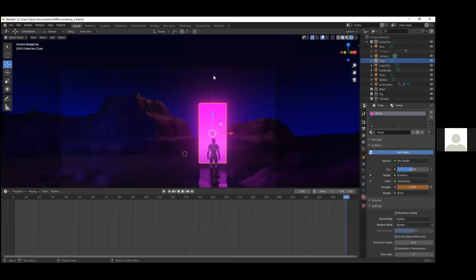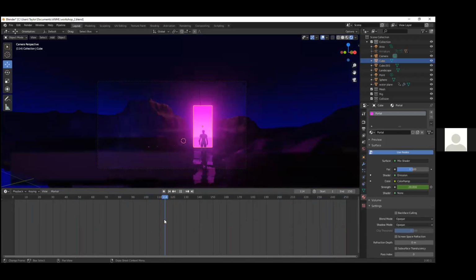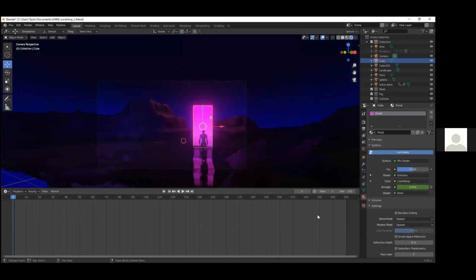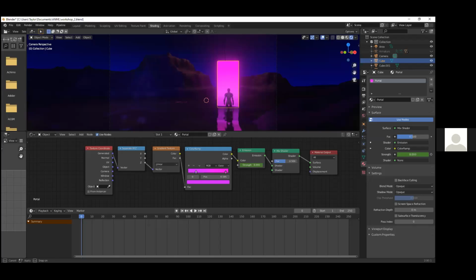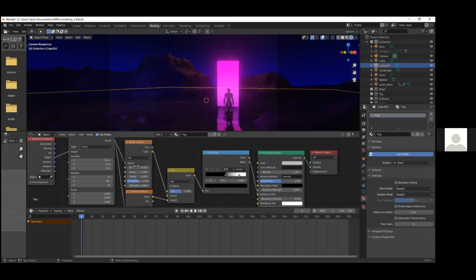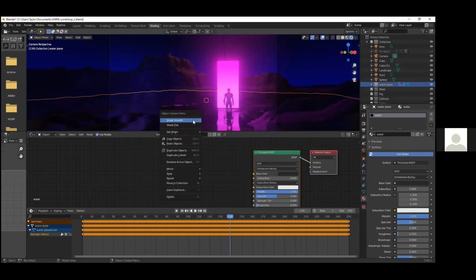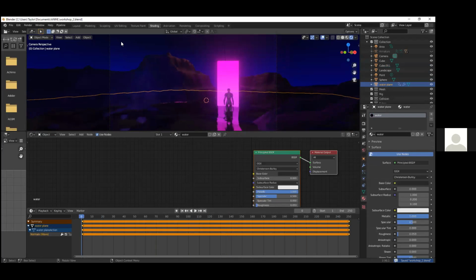So if we go back to the layout, you can see that the brightness of that portal changes in intensity, and we have the water moving here. And I feel like the fog maybe is a bit too dense, so I'm just going to go back up to the shading. And this is our fog, and the density I'm just going to turn down a bit. Make sure I have the water smooth. Save that.